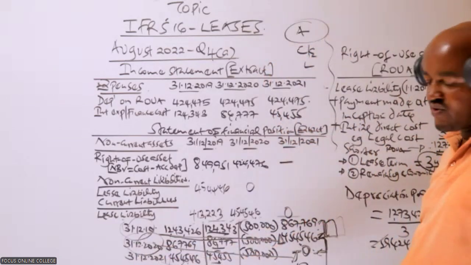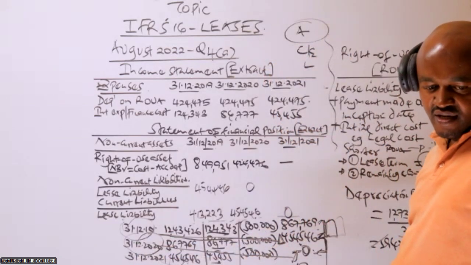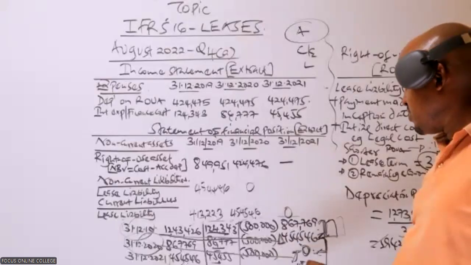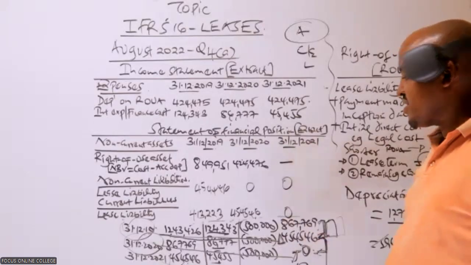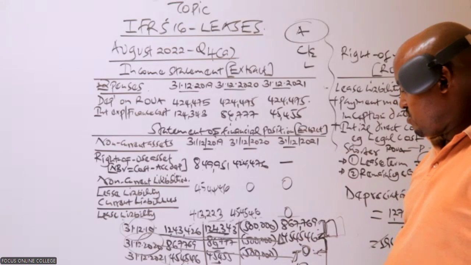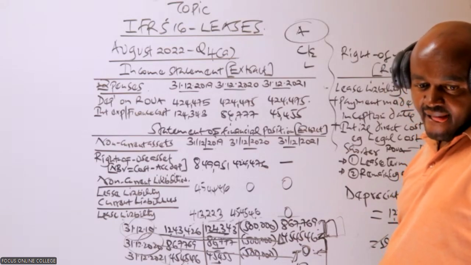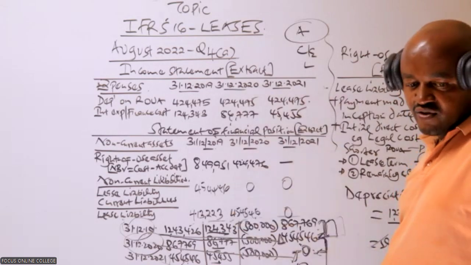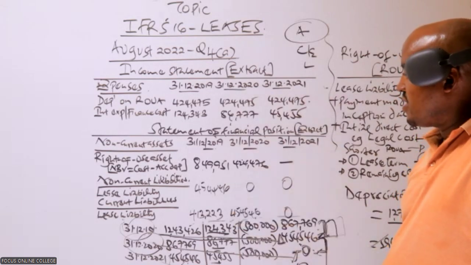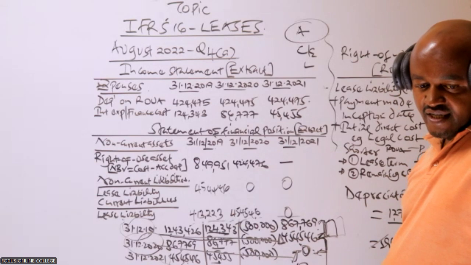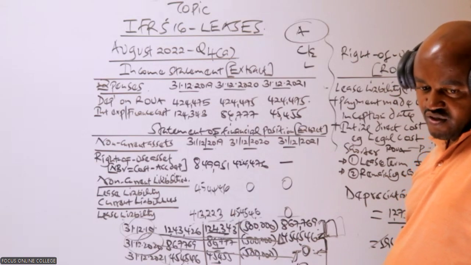At the end of year 3, take the lease liability at the end of the following year. And actually, we know our lease is purely for how many years? Our lease is purely for 3 years. So we don't have any lease liability at the end of year 4. Have we understood what we have done here? Because this is one of the tricky areas. Majority of the students don't understand. So I hope you have understood what we have done here.